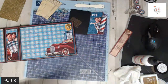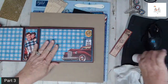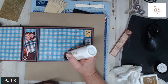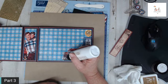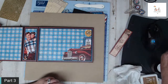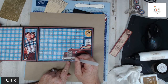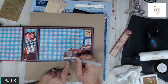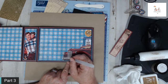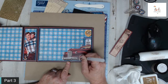So let's go ahead, and I want to grab, I'm just going to use this piece of chipboard so I don't get it all over, and I'm just going to add my art glitter glue where I want the glitter. Now you're going to notice on the bumper, there is some gold. Now art glitter glue is water soluble, so don't worry, my brush will come clean. Get some on the hubcap. The nice thing is it's going to dry clear.